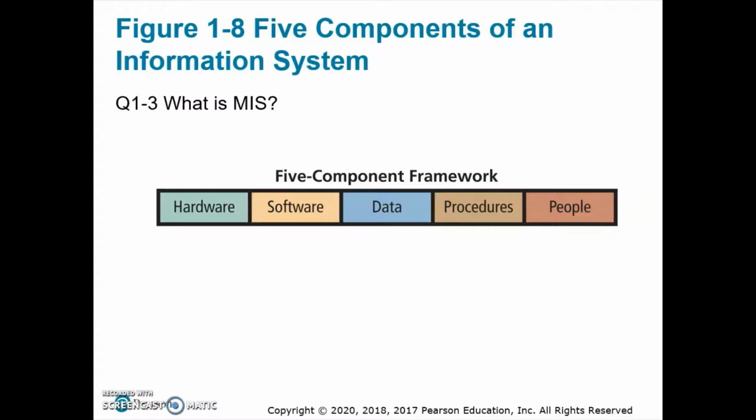Banks have written documents on how ATMs work and how we process, how much fees are given, how much you can take out at a time. All of this is useless without people. People generate your inputs and they help with your outputs. You go to the ATM, you withdraw 40 bucks. As an input, that's an output. There are people working on every single stage of the 5-component framework.